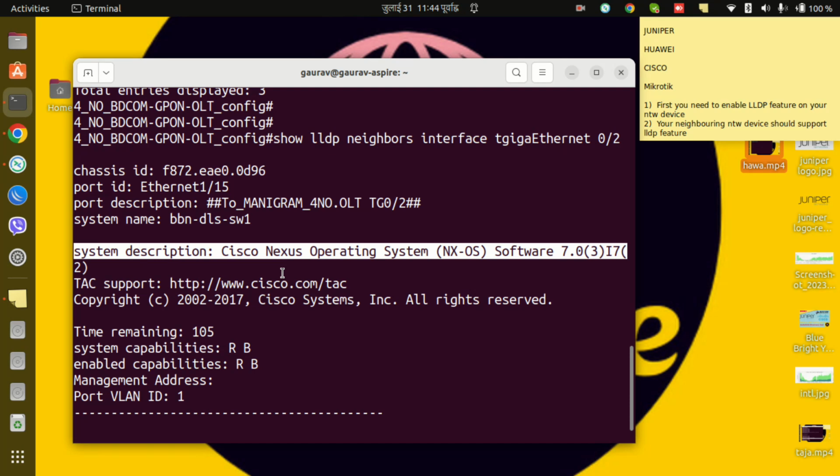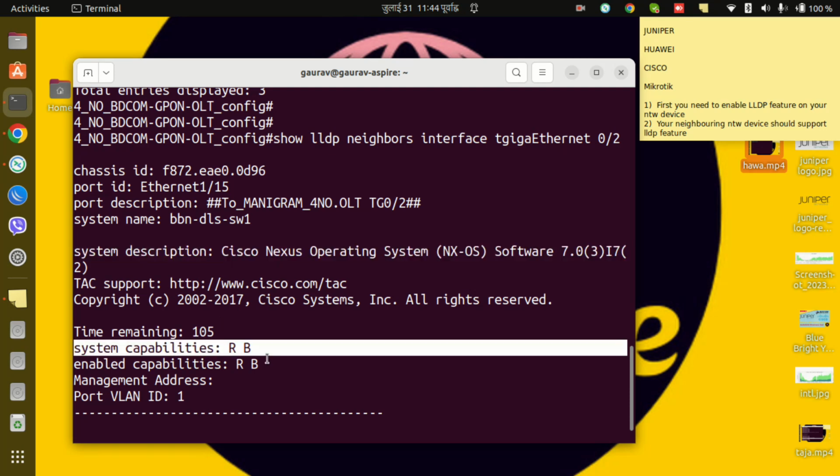You can confirm that it is capable of routing and bridging; R and B are indicated here. If any management address is configured, you can get it here, and if any port VLAN ID, default VLAN ID, is configured, you can also get the value here.